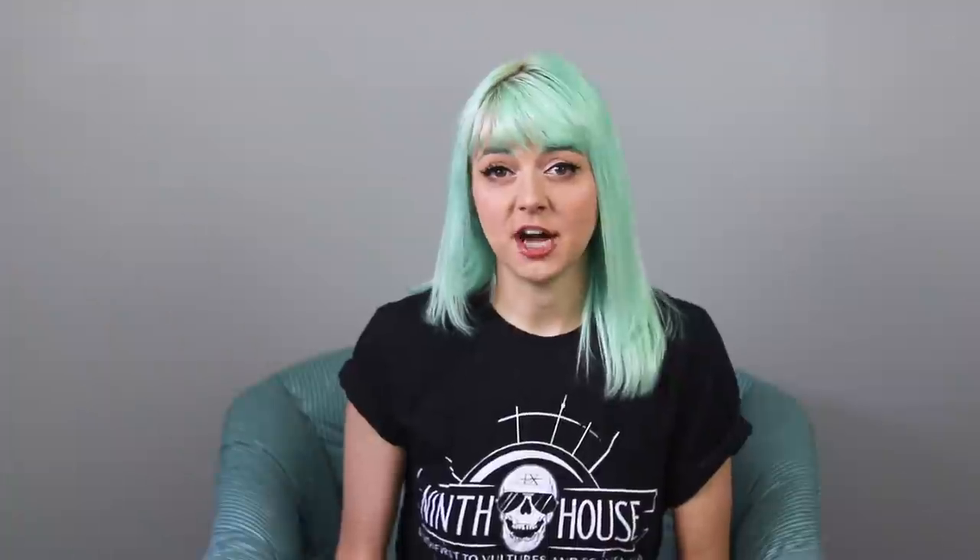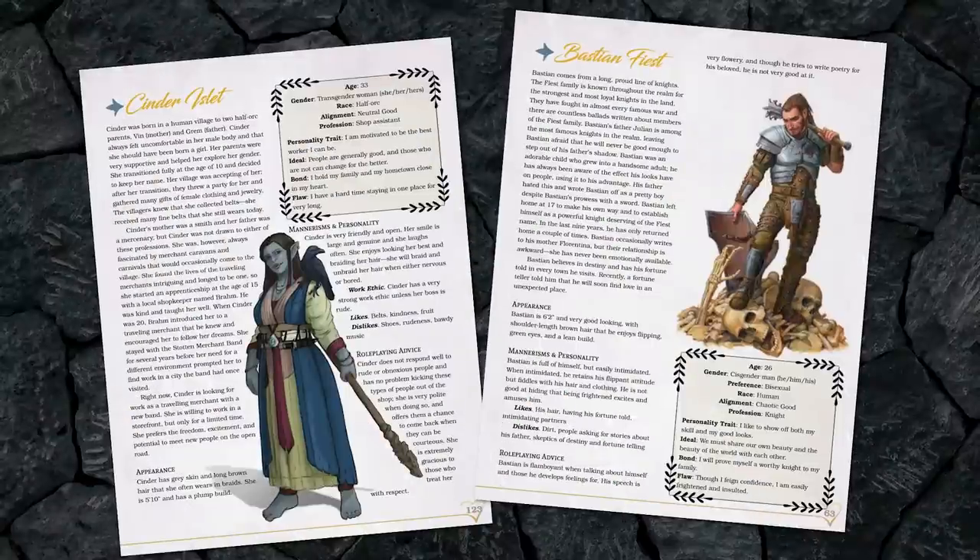The main domestic topics the book covers are romance, family, business ownership, and homemaking. It does a great job talking about how to include romance at your table while respecting the boundaries of your players, which is super key if you want to include anything romantic or sexual in your game. There are 24 romanceable NPCs ready to drop into your games, and each includes related quests and encounters, and even relationship milestones to help DMs show that characters are growing closer together.